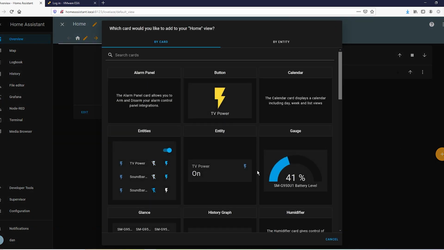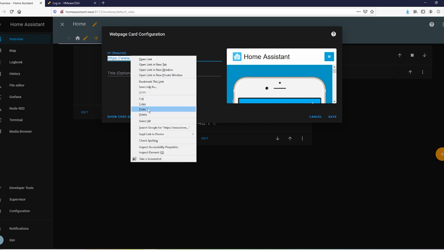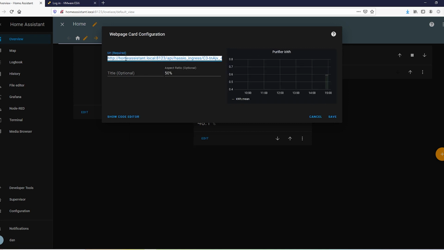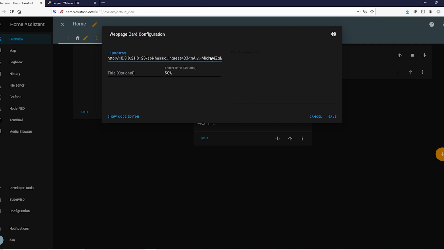Now we're gonna go here, add a web page, paste what you just got. This is where we're gonna change things up. Put the IP of your host and watch what happens here. Unauthorized, but we opened up a different port, so bam, there it is. And this should allow you to access it on the app as well.